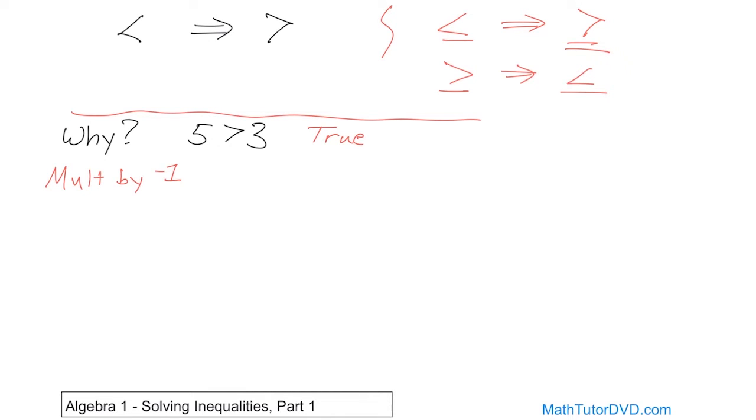So when we actually do this, we'll multiply -1 times the 5, right? Keep the same exact sign of the inequality, the same for now anyway. And then we multiply -1 on the other side. What will we get? Well, we'll get -5 over here. We'll get -3 over here. So here all we did is we took the original inequality, we multiplied both sides by -1, which is totally legal. We left the sign alone. Now let me ask you this. Is -5 larger than -3?